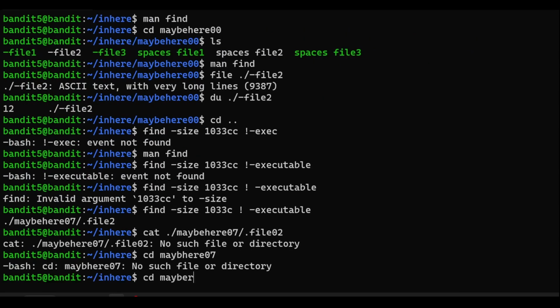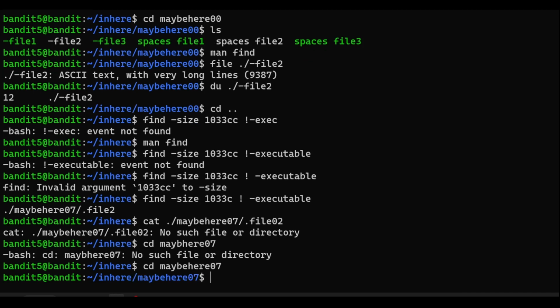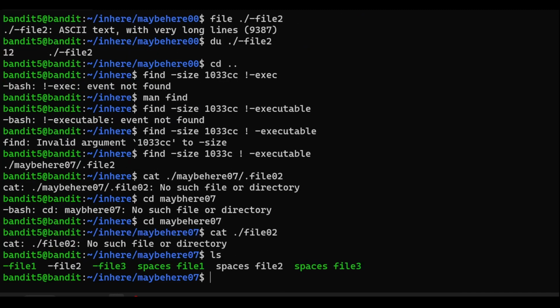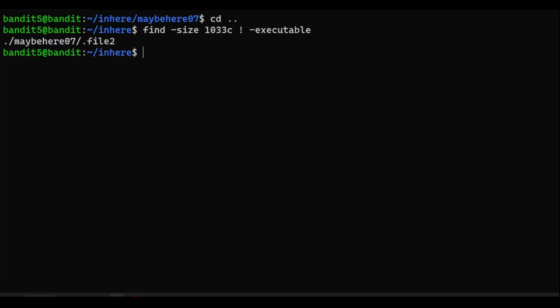Let me just log into this. Let me just go into this particular file. Then I will do this one, right? cat dot slash file 02. Okay, cat dot slash minus file 2. Maybe here 7 dot file 2.